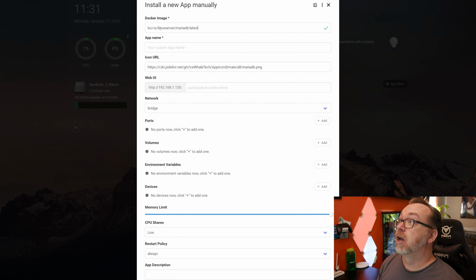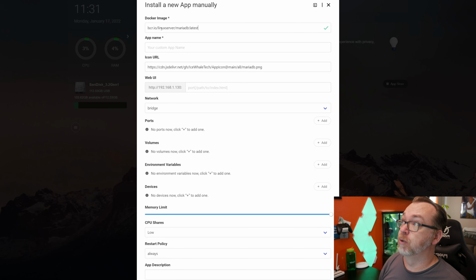The Docker image, we're actually going to use a Linux server version of BookStack, both for the application as well as the database, because they're both cross-platform compatible, whether it's Raspberry Pi or x86 or whatever. Linux server does a really great job of making things as compatible with as many different platforms as possible. So that's what we're going to use here.